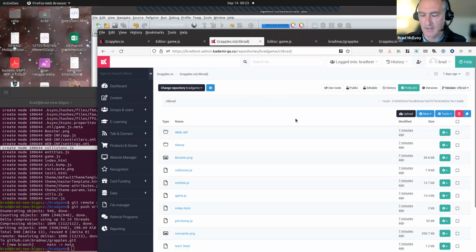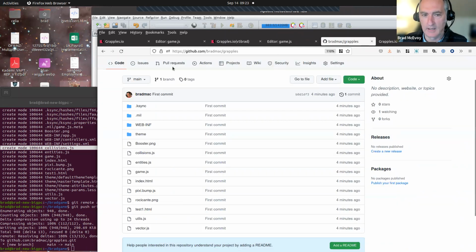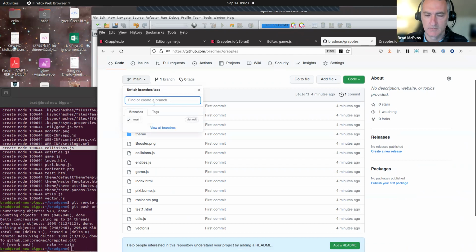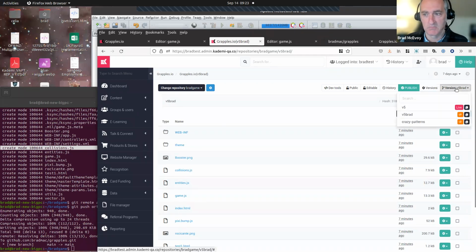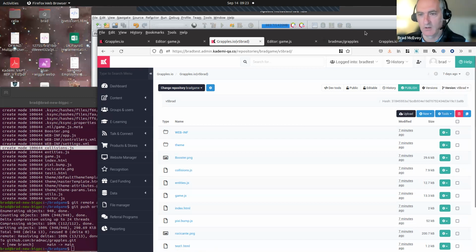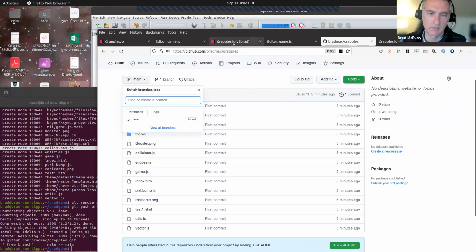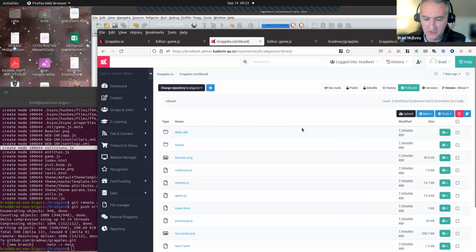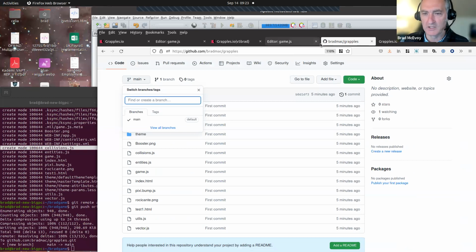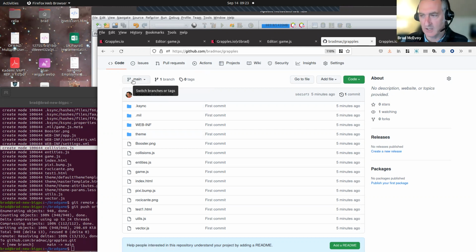Now, something developers often get confused about is that GitHub has branches and Kademi has what look like branches. And people think, oh, they're the same thing, right? So if I have a branch over here called main, I'm going to have a branch over here called main. But no, that's not it at all. They're completely different and unrelated things. Normally you're just going to push to main. You just have that one branch in Git, unless you particularly need branch development.